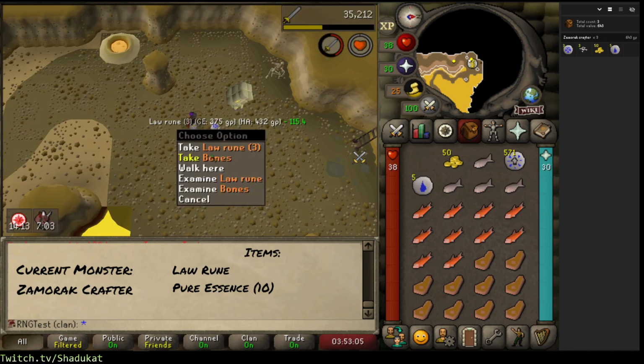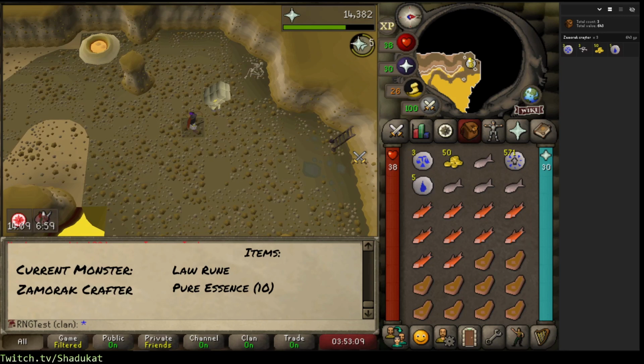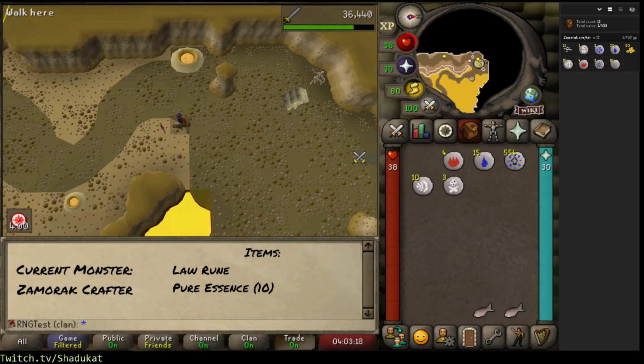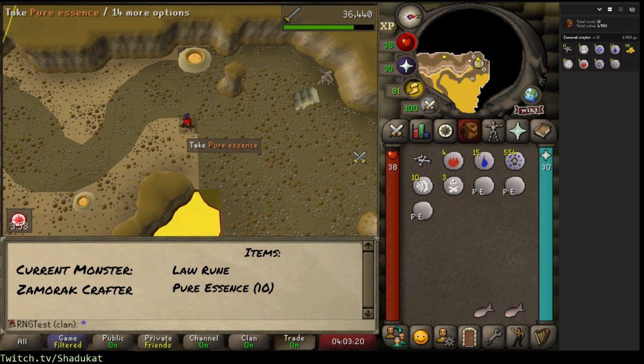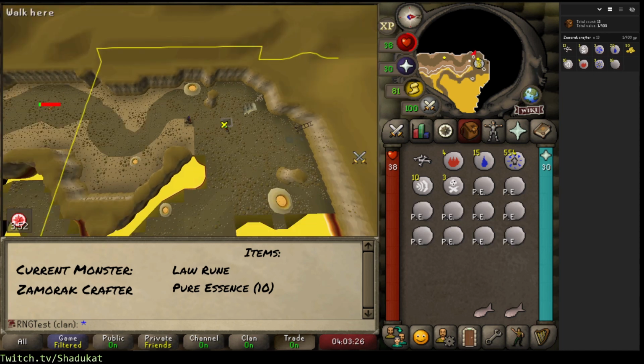And there's our law runes, nice and quick. So all we need to do is get 10 pure essence. And there it is, right off the bat. That was a very quick one, 13 kills. All right, let's loot all these pure essence and let's start working on our Zamorak Warrior.